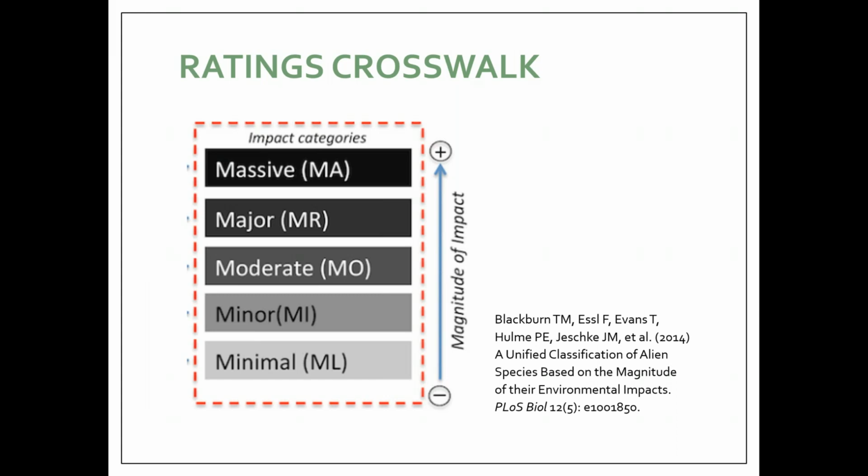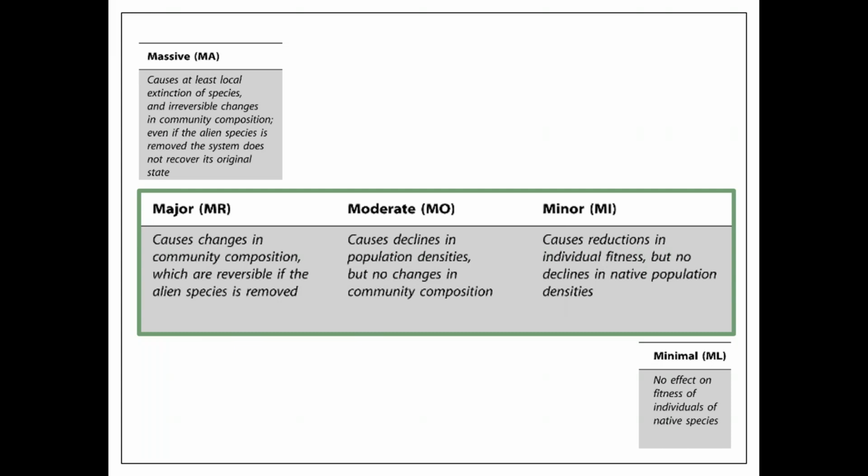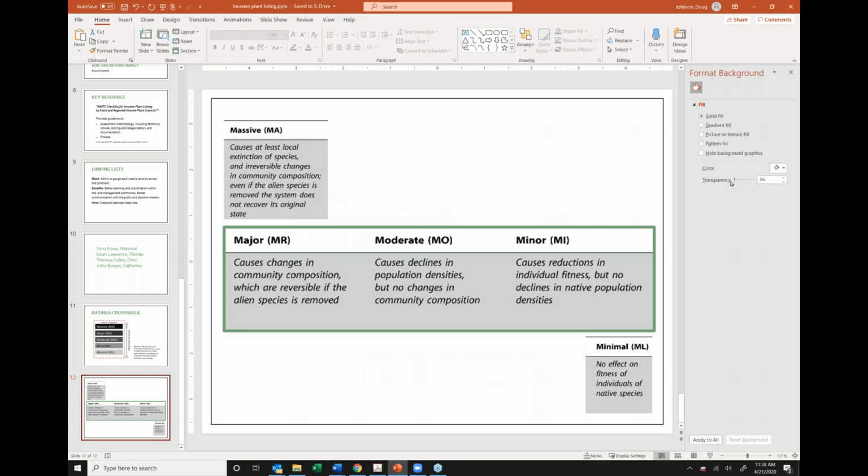But there's more detail on massive, major, moderate, minor, and minimal. And I think, for instance, in our case, with a high, medium, and low coming out of our inventory, the massive, which is talking about huge stuff, and the minimal, which is talking about something that doesn't have an impact, really kind of drop out. And the major, moderate, and minor are basically what we end up with, at least in California. And it sounds like some of the other lists are somewhat similar. And I think that is all I wanted to show in terms of there being some standard being proposed out there.